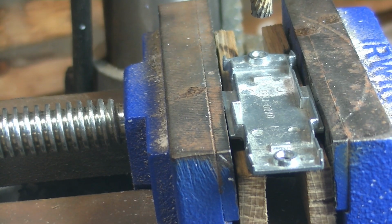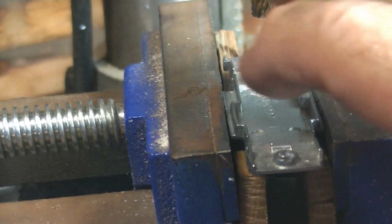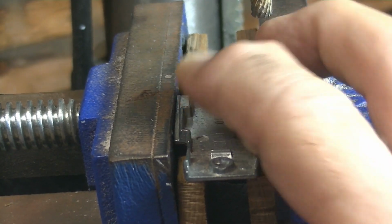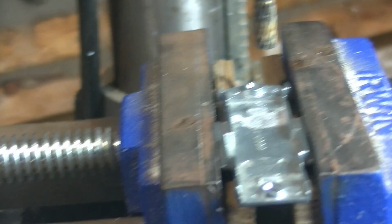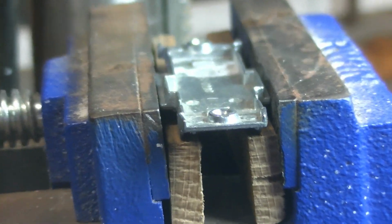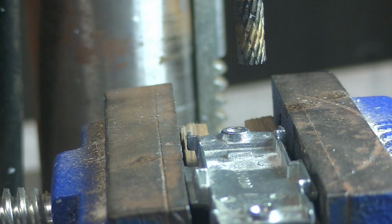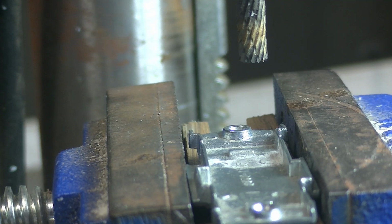What else can I do? Well, you can still see that. Let's get down a little bit. I want to give you a good show. I love watching metal cut metal. But my damn, where's my light?